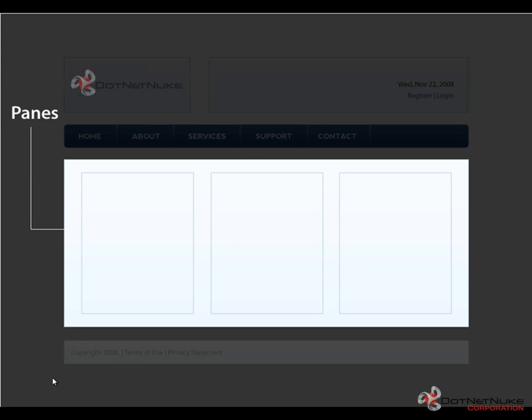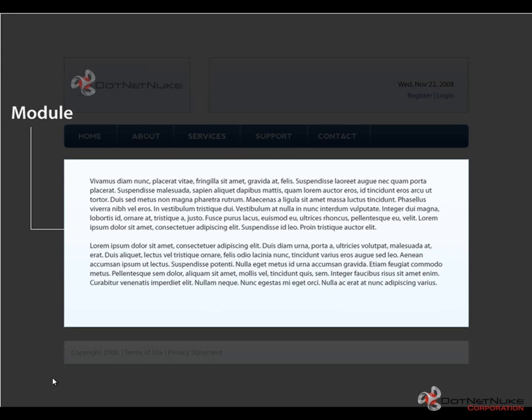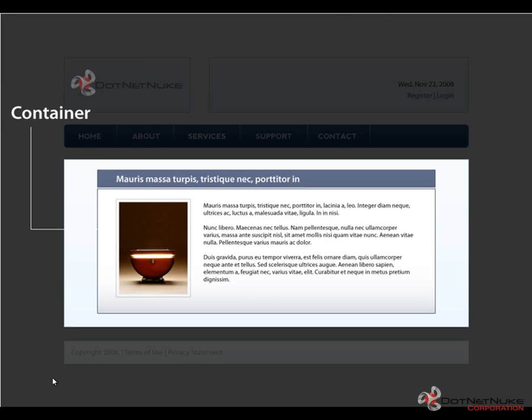Now, the layout we've got demonstrated here is just a very basic 3-column layout. From a flexibility perspective, you can create panes that stretch across the page. You can limit them in width. You can control their positioning through the use of style sheets and CSS. Now, within a pane in DotNetNuke, you're going to place a module. A module is actually going to provide the content or the functionality for your website. This is a very basic approach of just putting some lorem ipsum placeholder text into a single pane, into a single module. Well, on the next screen, we're going to start talking about containers.